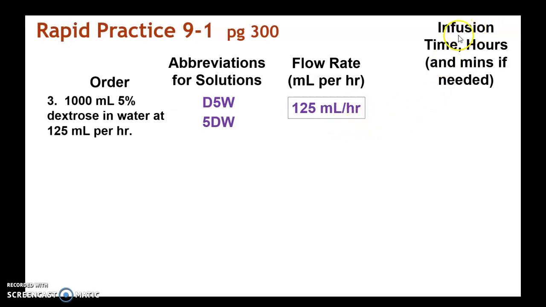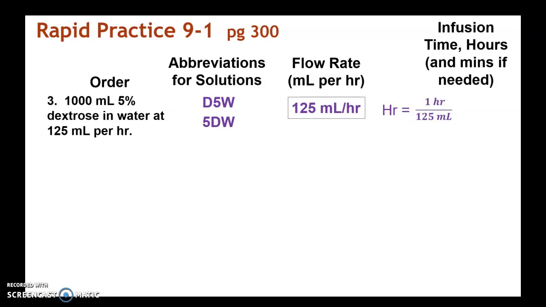Okay, so what is our infusion time in hours and minutes if needed? So they didn't specifically give this one to us like they did on our previous examples. They just told us 1,000 milliliters and we're supposed to run through it at 125 milliliters per hour. So our desired answer is going to be hours, which means we need hours at the top of our first fraction, and our rate has 1 hour is equal to 125 milliliters, right? So there's our first fraction. Be sure that we put the 1 hour at the top, since that is our desired answer.